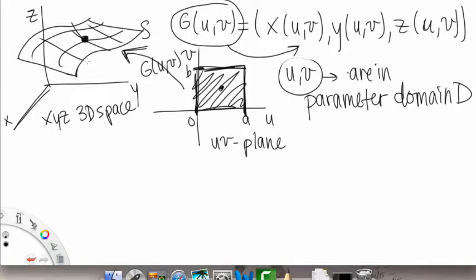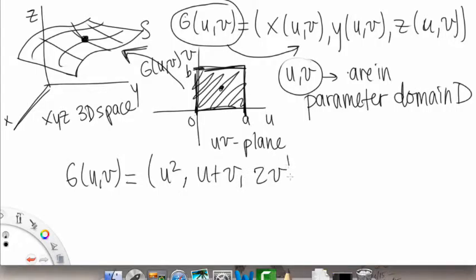Parametrizing in general is kind of just like using variables to represent other things. So u and v are parametrizing variables here. Okay, so an example of this, just a quick example, is like G of uv equals something like u squared, and then u plus v, and then 2v. Okay, so in this case, the first coordinate is going to be our x, second coordinate is our y, and the third coordinate is our z. Alright, so see how these are dependent on some kind of combination of u and v, right? Okay, so that's just an example there.